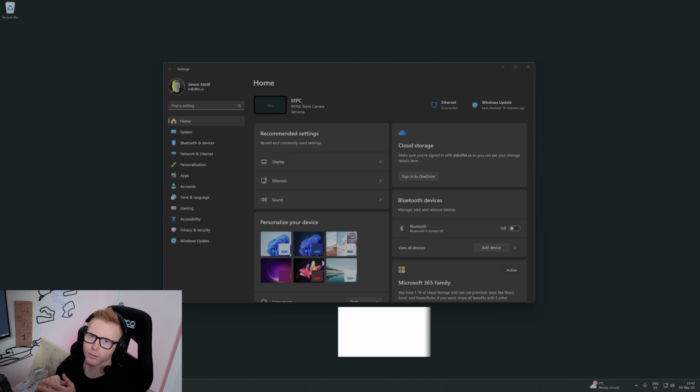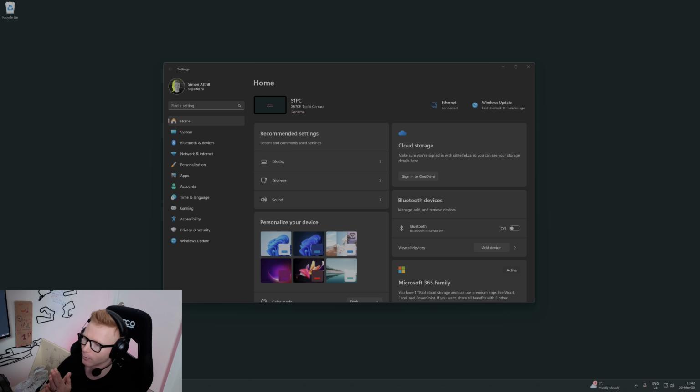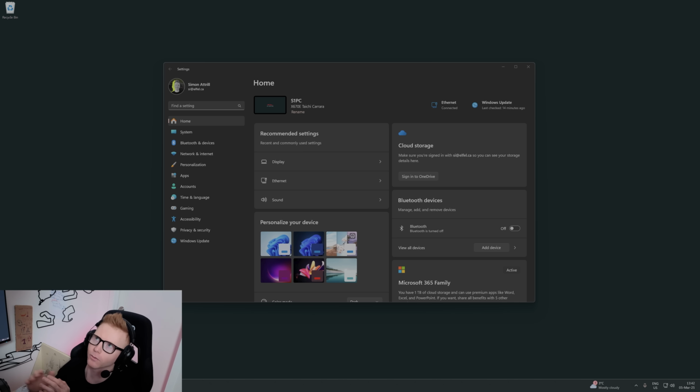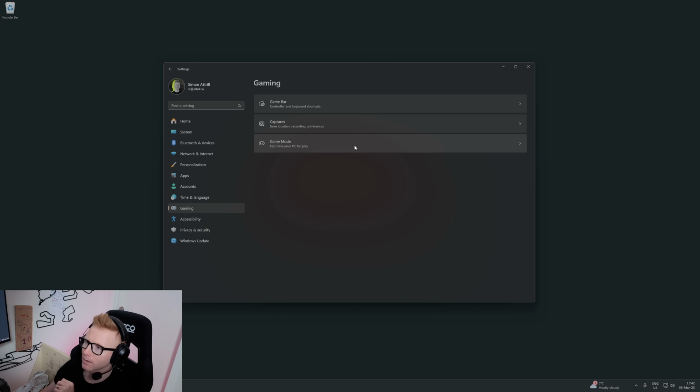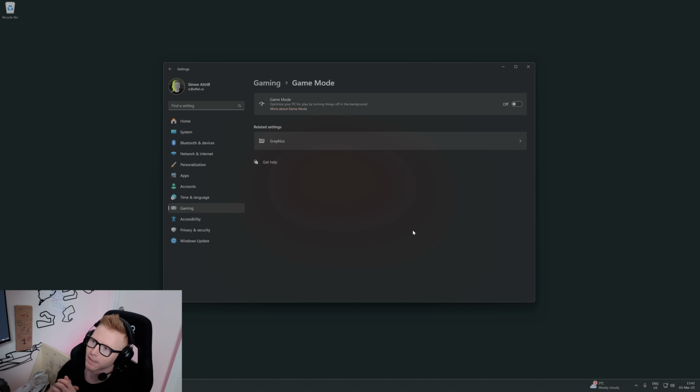So before we get into configuring the stream in OBS, one setting I want you to take a look at within Windows is called Game Mode. You can see here, if I go into Settings, go into Gaming, and go into Game Mode, you'll see for me that I have this set to off. You can click the More About Game Mode link there to learn a bit more about it. By default in the past, I used to always have this set to on. I just assumed if there's a game mode setting and I'm gaming, I should have this switched on.